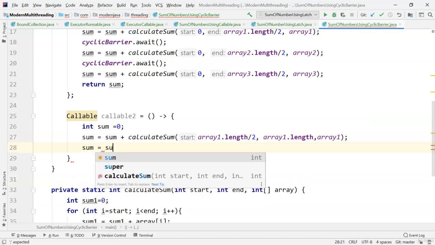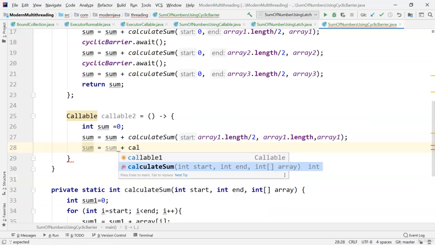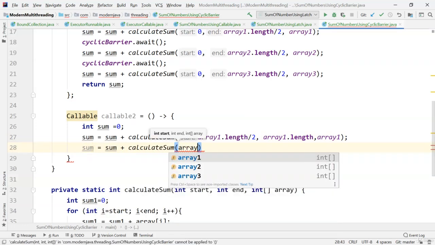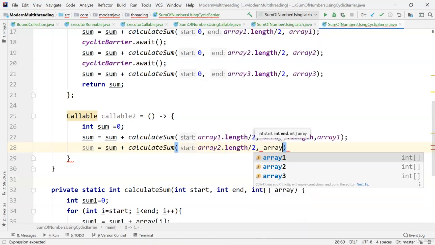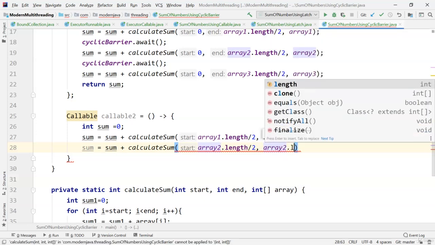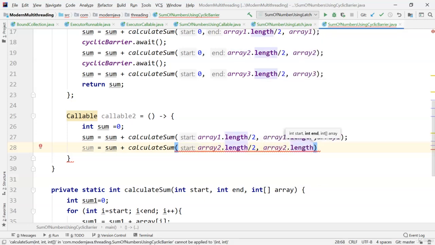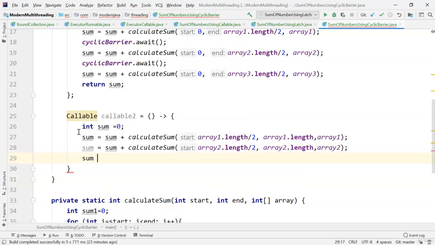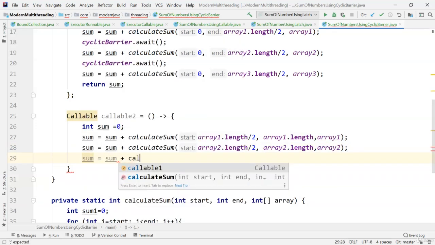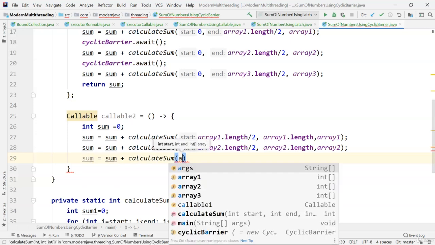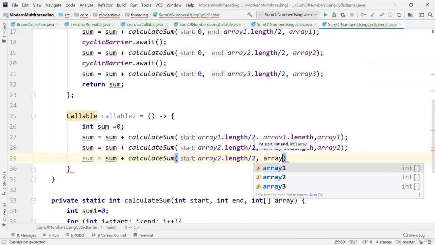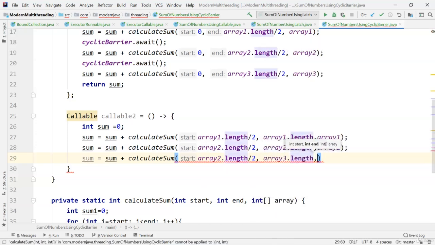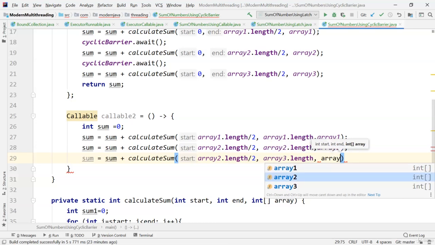Sum is equal to sum plus calculateSum, where the start is array of 2 dot length divided by 2 and array of 2 dot length, and array 2. Sum is equal to sum plus calculateSum. Start is array of 3 dot length divided by 2, array of 3 dot length, and array of 3.